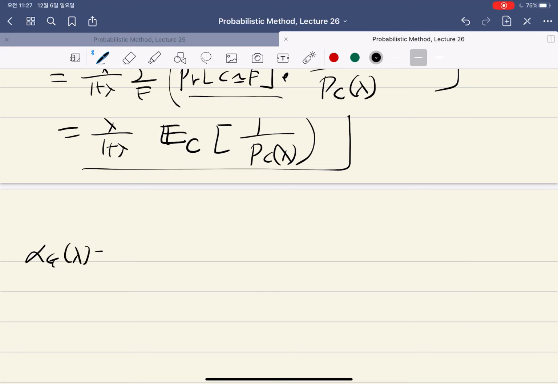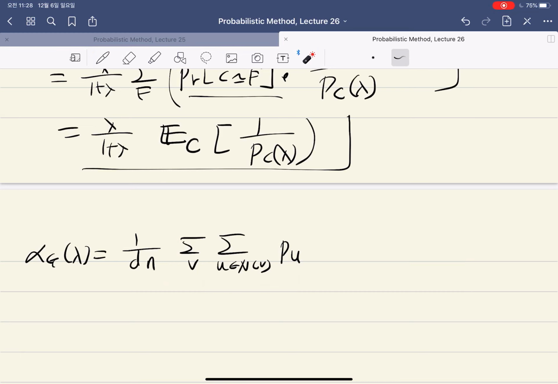Now again we want to write this in a different way. Out of all, as before, you choose V, and you choose its neighbor, and you choose the probability that this is covered, this is occupied. This is nothing but the measure of this Y. So this is the expectation of this Y. Give me a moment. Before we have this.